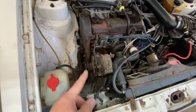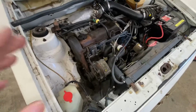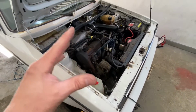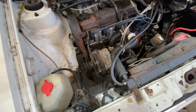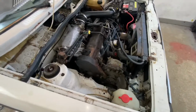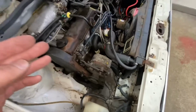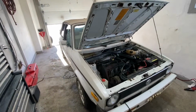So like I said, I don't have a belt on or anything. All that stuff was taken off because there was a little bit of water at the bottom of the engine. That was frozen, guys. But it was just at the bottom, so I'm hoping the block's not cracked. Everything's defrosted now. So what I'm gonna do now, guys, is I'm gonna fill it up with antifreeze, put the belt on, and we're actually gonna get this thing up to temp and see how good it actually runs, because that's what you gotta do, is you gotta get it up to temp. So, okay, I'm gonna fill it up with some antifreeze right now.